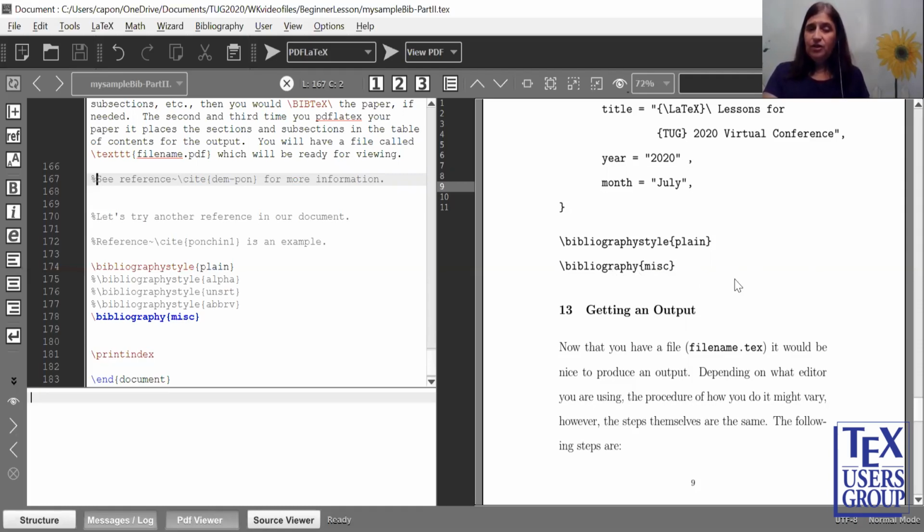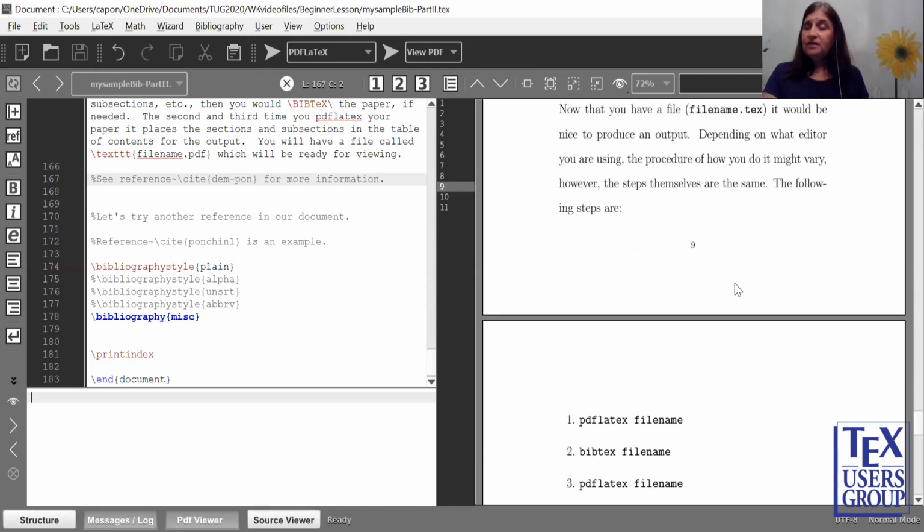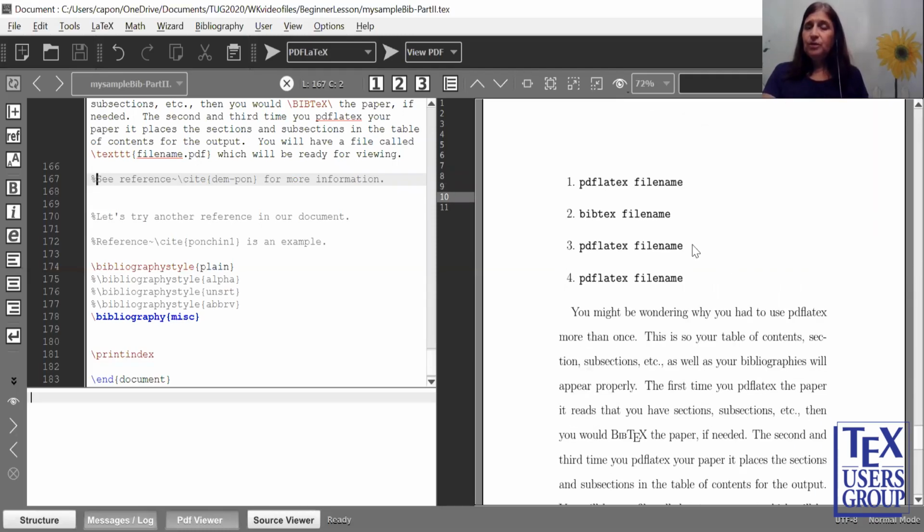Now, you have all of this in your file, and what you need to do is process it. So what you're going to do is you're going to PDFLaTeX your file, then you're going to BibTeX your file, and then you're going to have to PDFLaTeX it twice more. I'll explain. So you're going to PDFLaTeX your file, and it's going to see that you have the \cite in your paper. It's going to produce brackets with a question mark. Then you're going to BibTeX your file. This is actually going to run to show that you were going to get your miscellaneous.bib or whatever file you have in there, and it's going to find the entry that you cited or nocited in your paper.